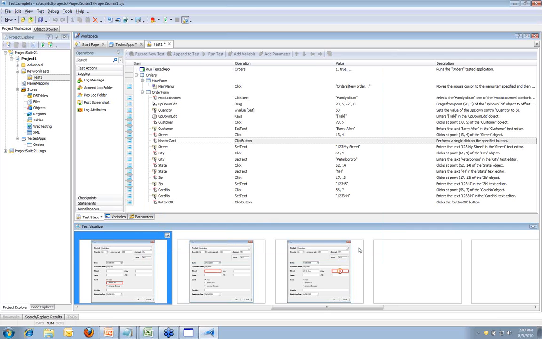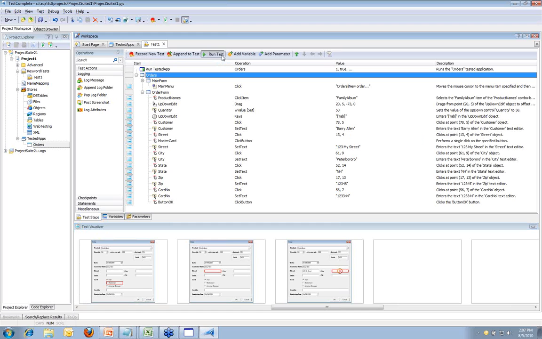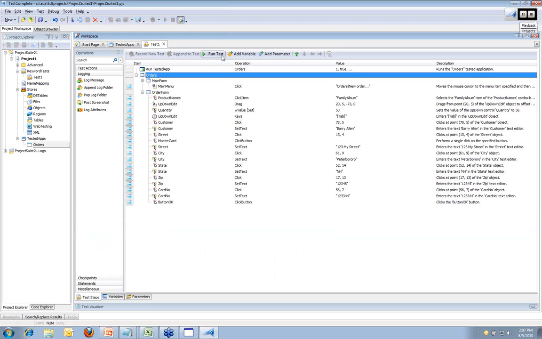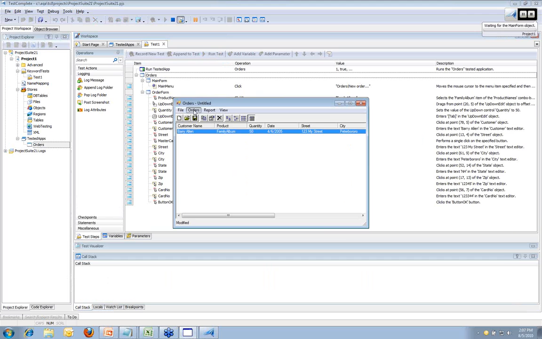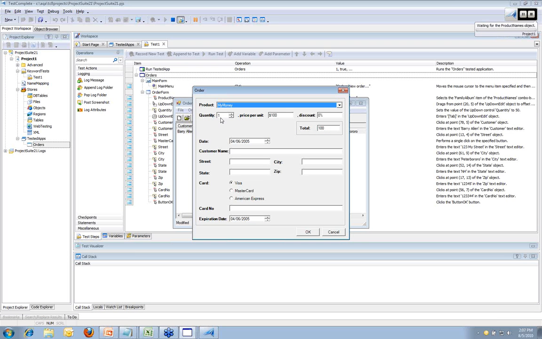All right, now we've got the visualizer all set. Now what I'd like to do is run this test. You're going to notice that in the top right corner of my screen, we've made some modifications to the indicator as well. We've got these pause and stop buttons set up there now so that you can interrupt test execution at any point in time without needing to remember an obscure keystroke combination.